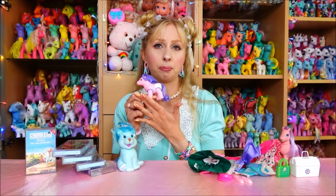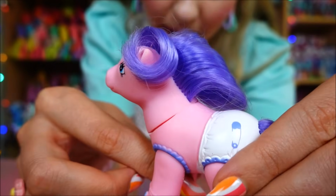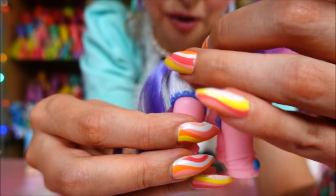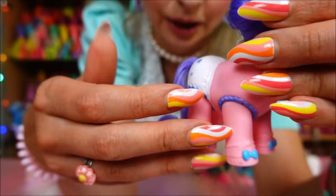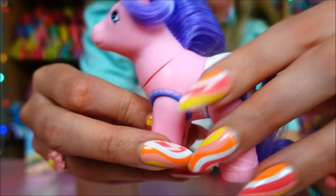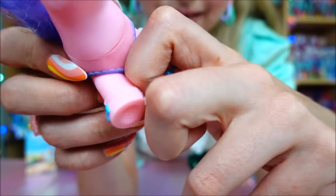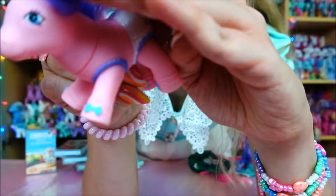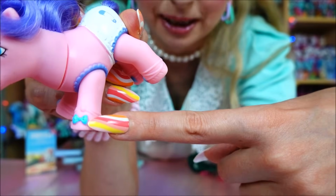I don't know, maybe a pink body with purple hair, so I cannot 100% prove that this is from the Simba ballerina pony line, but very likely. They always kind of mix it up. So they have a diaper that's painted on a little bit like the Fancy Pants baby ponies, but it has movable limbs. Not very well movable, but it kind of works. Same as the baby ballerina ponies, I think. The hoof mold could be the exact same one, because they have the exact same ribbons here.